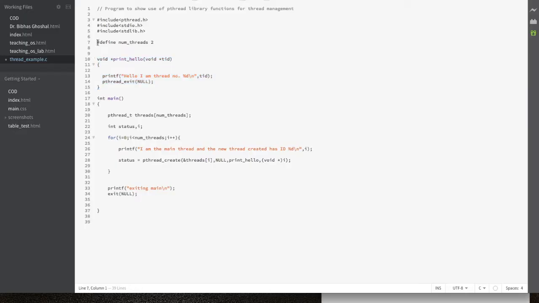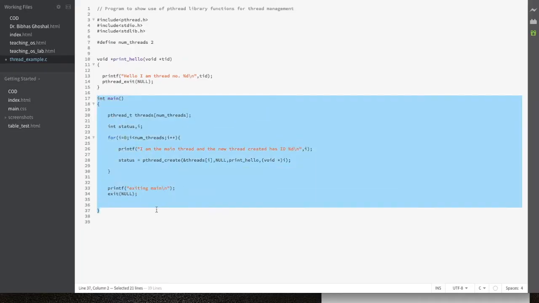We intend to create 2 threads, so we have defined NUM_THREADS and initialized that with the value of 2. Since we are going to use the functions defined in the pthread library, we include pthread.h. Okay, and now this is the main thread that would be creating 2 other threads.